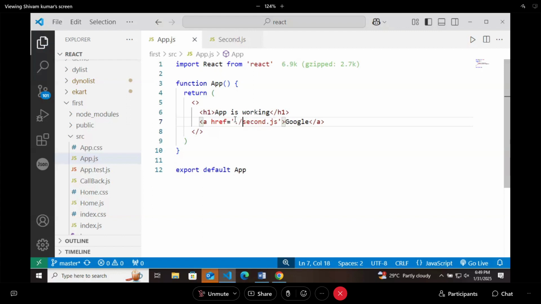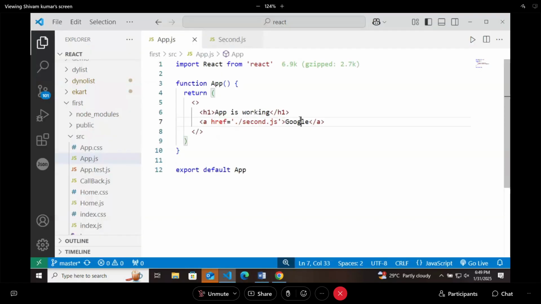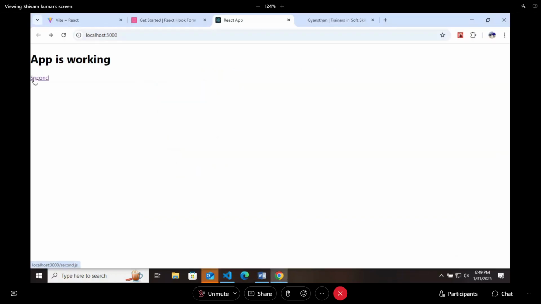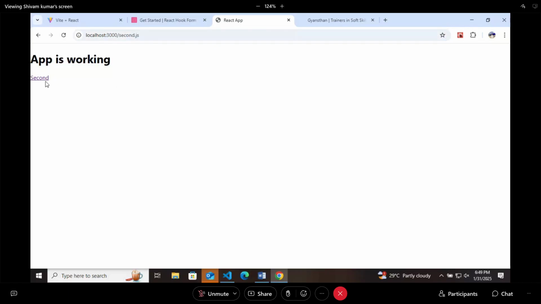If we are using these kind of techniques and checking it, so text I will change to second. It is going to second.js. You can check, the app is working and second is visible here.